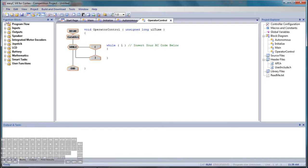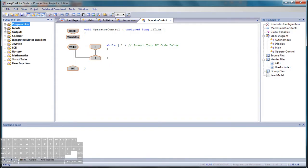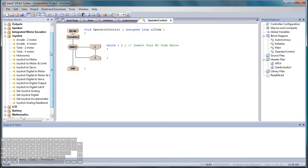So over here in the function blocks we have a bunch of drop down menus: program flow, inputs, outputs, joystick are the ones you'll be using. Battery is also useful. You can retrieve battery voltages if you're using an LCD screen and display them, so you can see your battery output. We did that on our robot this year and it worked really well, but as of right now not everyone has an LCD to use. So joystick takes all of the inputs from the driver through the joystick and has built-in functions to control it.